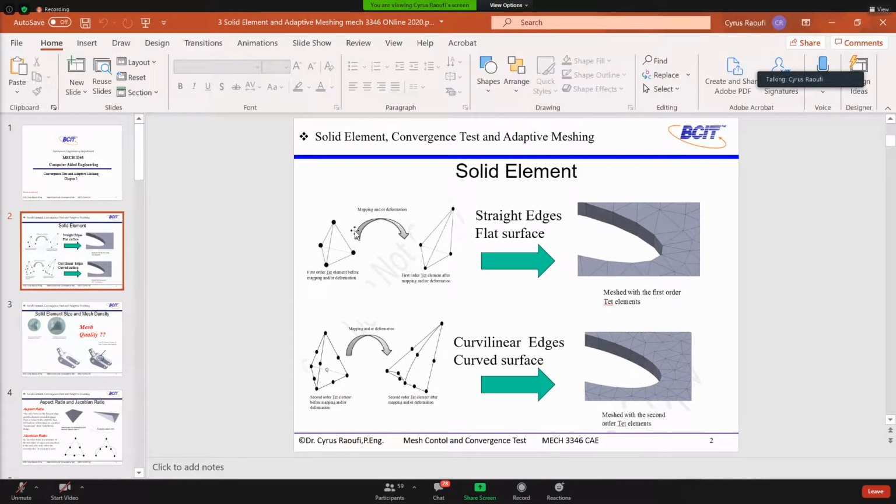Meaning that if you use first order, all the faces and all the edges will remain straight after deformation and mapping. Then size can be changed, it can be stretched, it can be compressed, but the shape is going to be as the original one, and there is no deformation in terms of edges and faces.